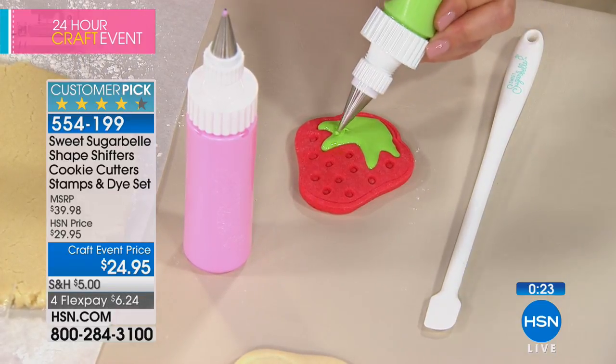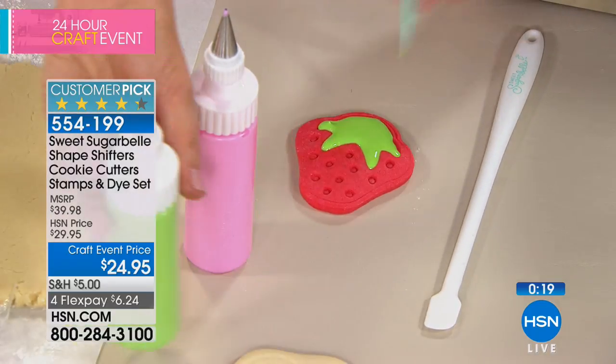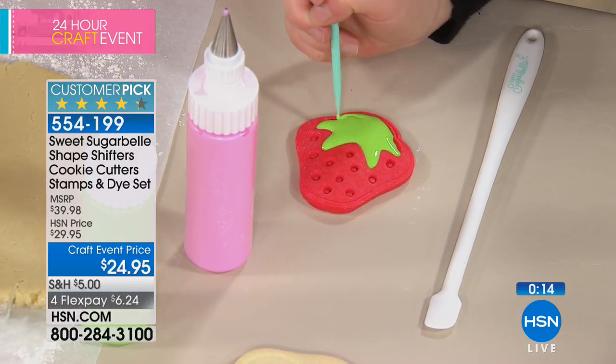Look at that. This is an expert tool. This is what these extra little tools are for, and they're in the toolkit. You can use this to move the icing around. See, we've got everything you need here.